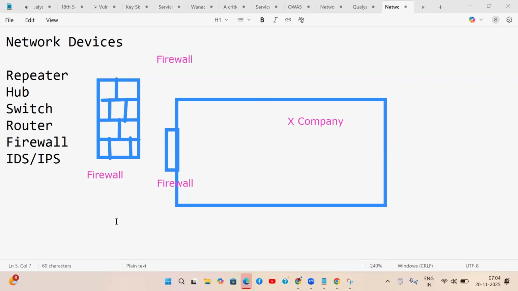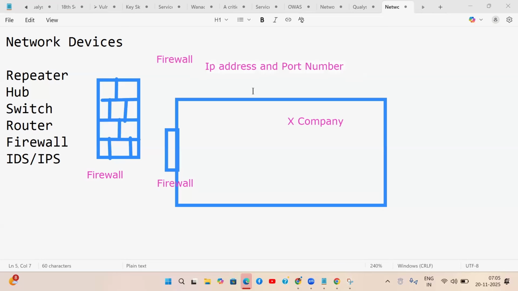Okay, firewall means it will protect. A firewall helps to stop unknown persons from that particular place. It won't allow them into our environment. Only genuine people will be allowed, and other people it won't allow. The firewall rules are created based upon the IP address and port number. Remember this: IP address and port number.